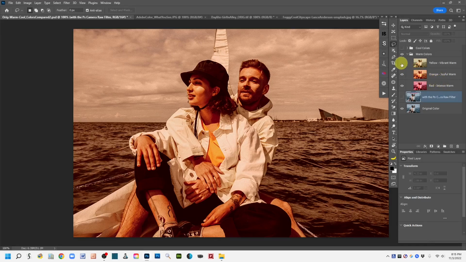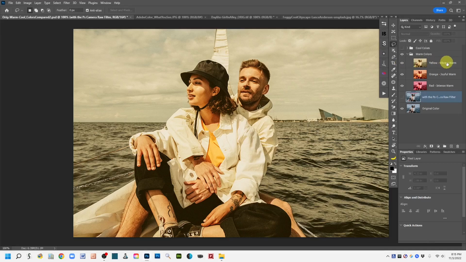Same thing with yellow. So yellow is again a very vibrant warm color. It represents spontaneity, it represents hope, it represents sunshine. So just think about that and where you might use it, and you can see how each of these successive colors is just sort of changing the mood of the image.